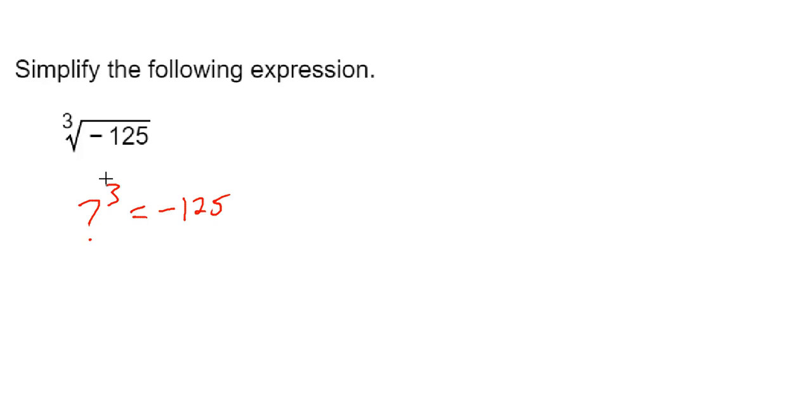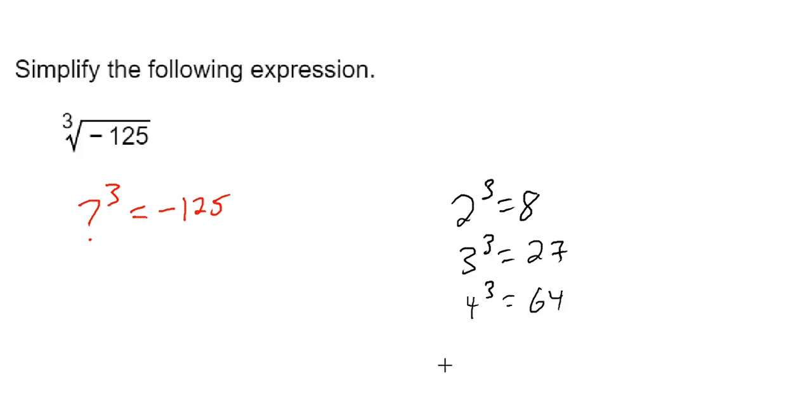So again, we can go back and look at numbers raised to the 3rd power. I don't know if we got that far last time, so let's just start a new list here. All right, so we know 2 to the 3rd power is 8. We did that one last time on the previous screen. 3 to the 3rd power is 27. That's as far as we got last time. 4 to the 3rd power is 64. This is another one that I just have memorized off the top of my head. And this is another one I have memorized too. 5 to the 3rd power is 125. So that's what we're looking for.